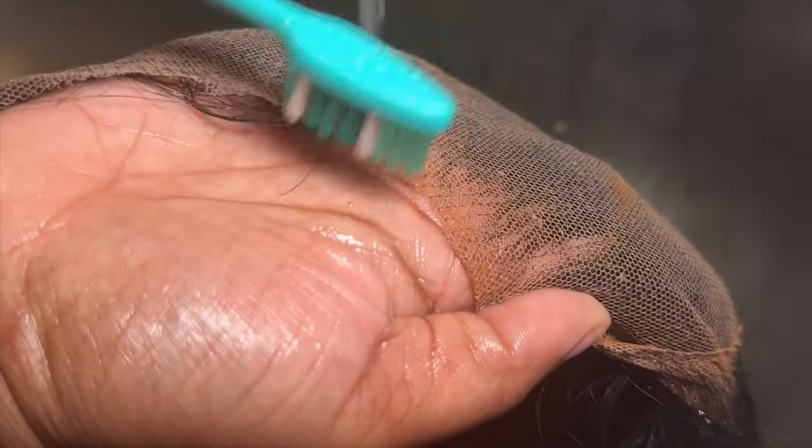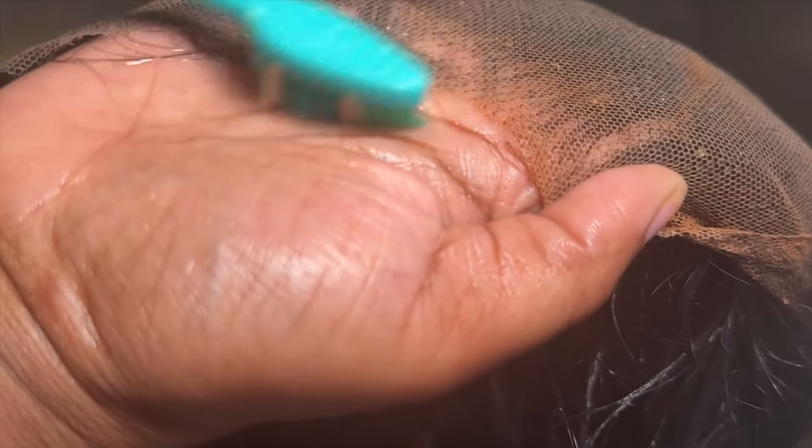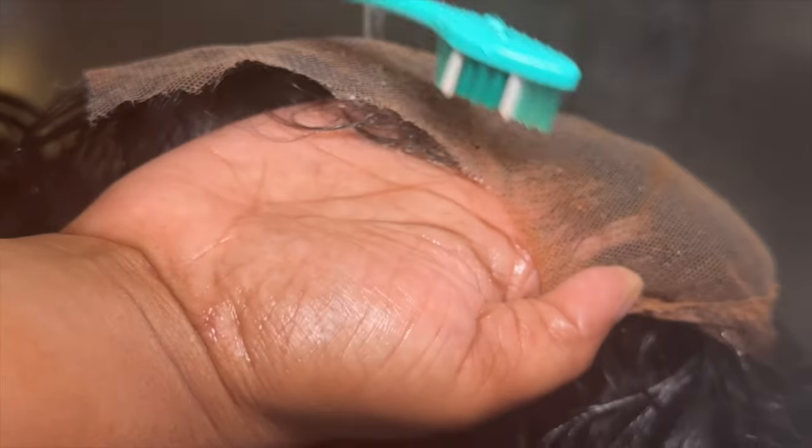And then I'm just going to brush the hair on the front in the direction of which the wig is laying. So you just brush backwards or whatever way the hair is flowing, and remove the product buildup from the front of the lace. You don't want to scrub this part like I did on the inside, because you can remove the hair strand. So just be very lightweight and gentle. And as you guys can see, the lace is just coming clean.